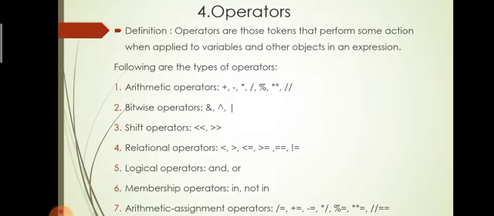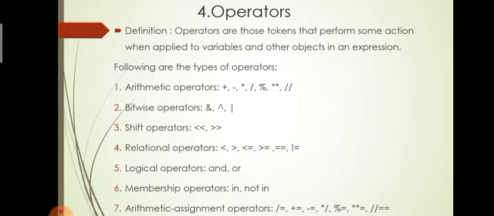Coming to the next slide, that is operators. What are operators? Operators are those tokens that perform some action when applied to variables and other objects in an expression. For example, take 1 plus 2. Here the plus sign is an operator, and when this operator is applied to 1 and 2, we get a result of 3. So here the operator is performing some action on 1 and 2. These are known as operators.